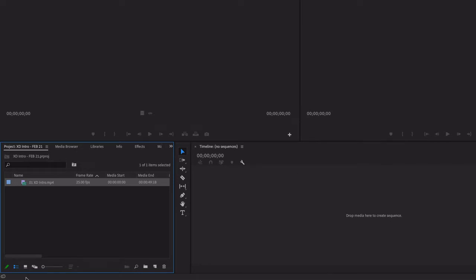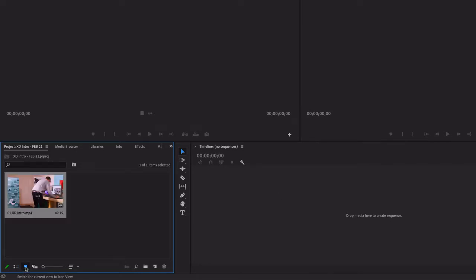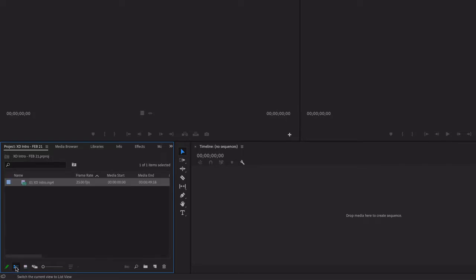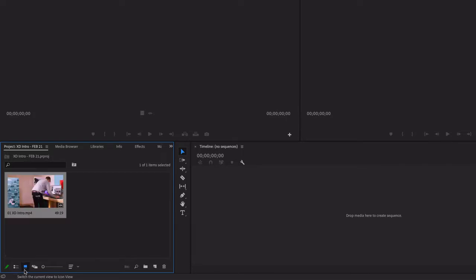Now, first thing I might acknowledge is that yours might be looking like this. I switch between list view and icon view quite a bit. You're probably on icon view. This is a really handy view. The cool thing about icon view is that I'm not doing anything, I'm just hovering my mouse over it and moving it back and forth. You can scrub through the footage. Footage is another word for the video that you've brought in. So you can get an idea of what's in it. Let's be on this icon view to get started.